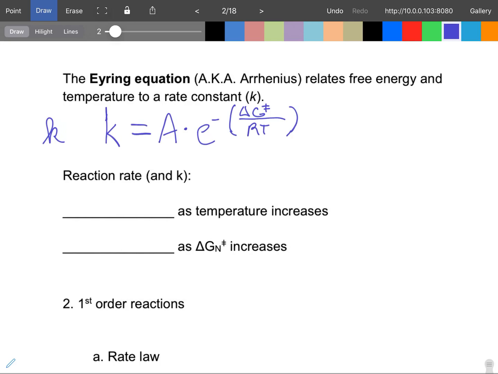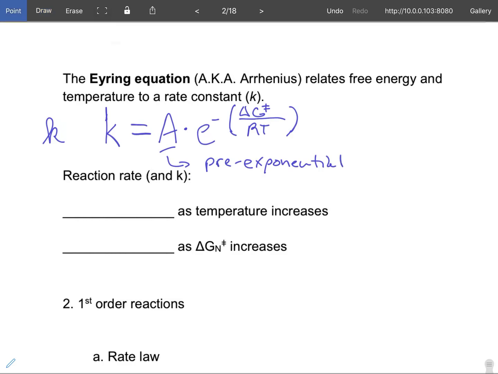So this little a term is actually what we call the pre-exponential factor. It contains a lot of information about the particular reaction. So what's the likelihood that two molecules are going to collide into each other, that the nucleophile is going to be lined up with the electrophile, those sorts of things. So that's a part of k, of this constant that tells us about this reaction. But notice what's also important are things up in this exponential.